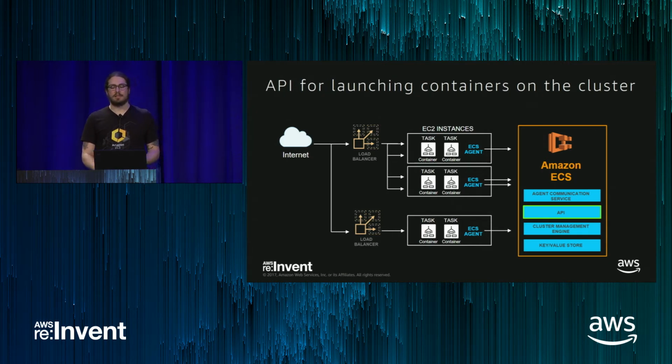And because it integrates really well with the rest of the ecosystem, you can also give it commands like, I want to run this container with a particular IAM role, and I want to run this other container with another IAM role. And so this allows you to give different containers access to different resources on your AWS account. So I could talk all day about the API and its features, but the thing to take away is that it's a high-level API where you give it a sensible command about how you want to run the application, and it communicates with the agent and instructs the agent what to do on your behalf.